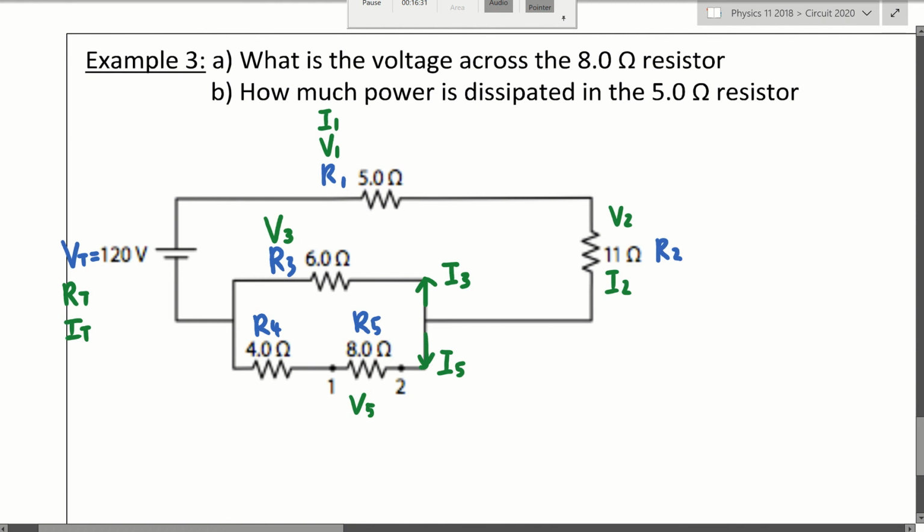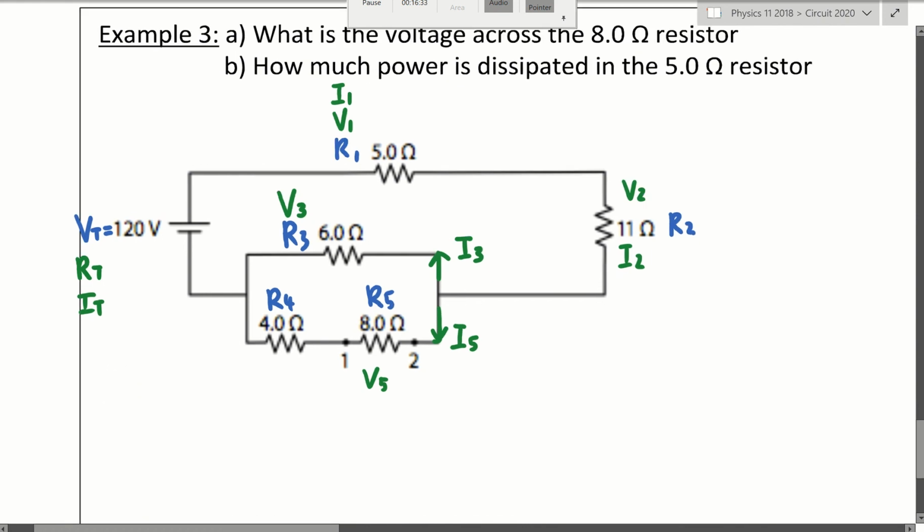V3. Okay, now look at this question. We have every single resistor. What do we do when we have every single resistor? Usually, we'll do a total resistance followed by total current. Total resistance, equivalent resistance. Step 1, we have to deal with this parallel branch first. Before we do that, we need to combine these two, the R4 and R5. These two need to be combined first. These two are in series right now.